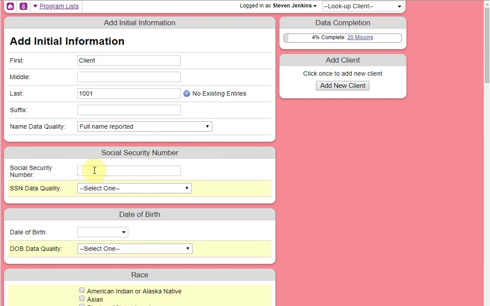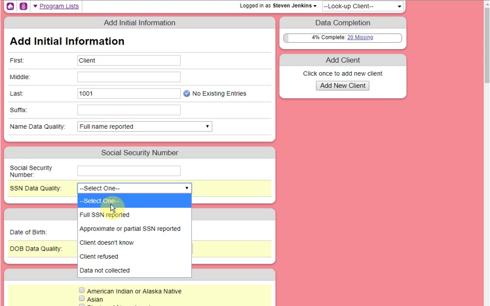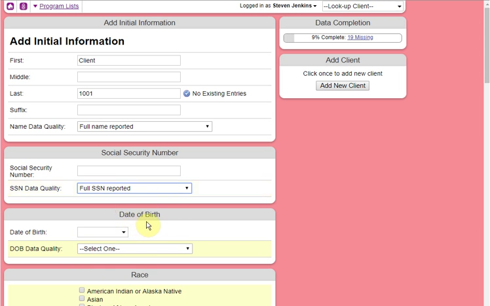Very similar situation with social security numbers. This is a really huge conundrum in the domestic violence world about what to put in for social security numbers. Here you really could just say full social security number reported. Maybe you feel comfortable saying this and say, well, it's not in the database, but at least we know it. Again, it's hard for us to give guidance around what you should do with that. It seems like every local COC tells people to do something different about their response to these types of questions.